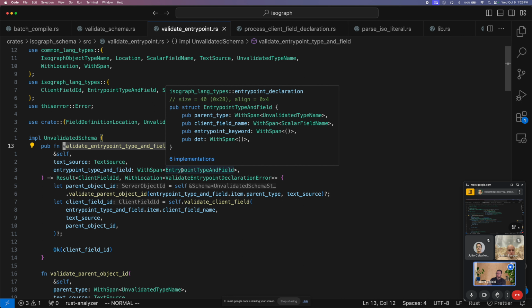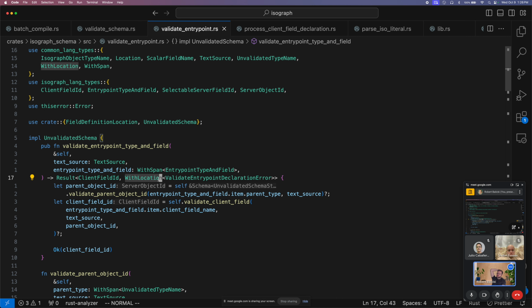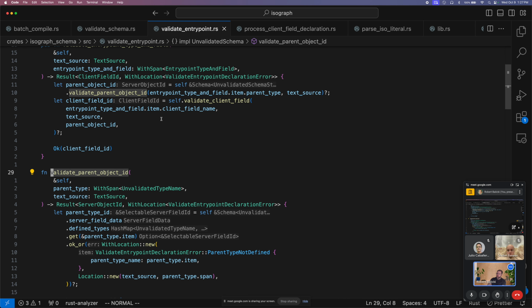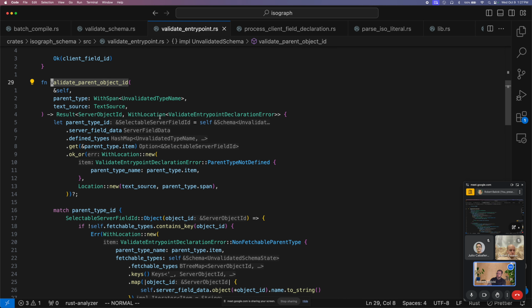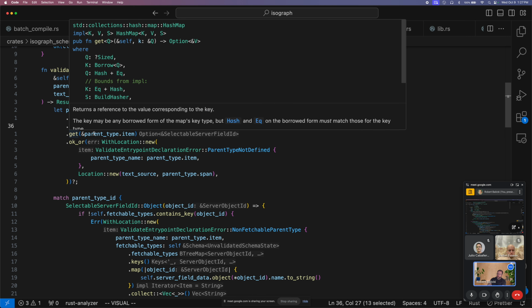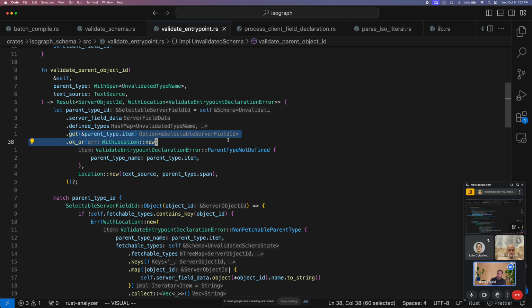Let's see what entry point type and field is. Yeah, cool. It contains a bunch of unvalidated type names and scalar field names and stuff like that. So just unvalidated stuff. And we will go ahead and call validate parent object ID. This will look at the server field data, look at the defined types, and pass in the name.